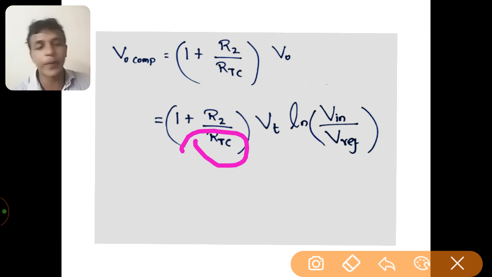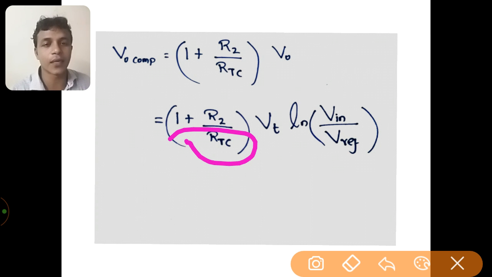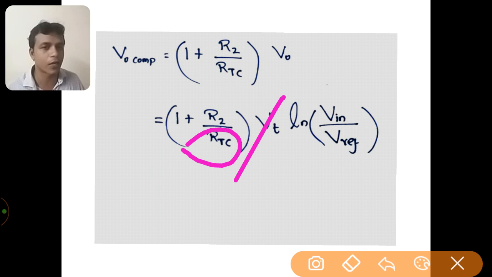I forgot to speak about this resistor RTC. It is a temperature dependent resistor, otherwise called a sensistor. The resistance of this temperature dependent resistor is such that it cancels out the effect produced by the thermal voltage. So the RTC that we are using as the input resistor in the non-inverting portion removes the temperature dependent components of the logarithmic amplifier.